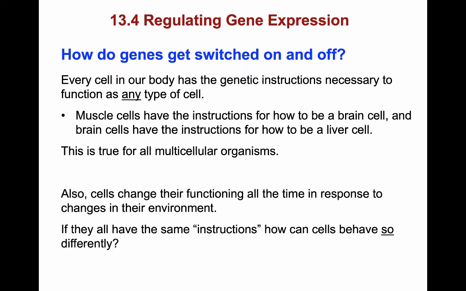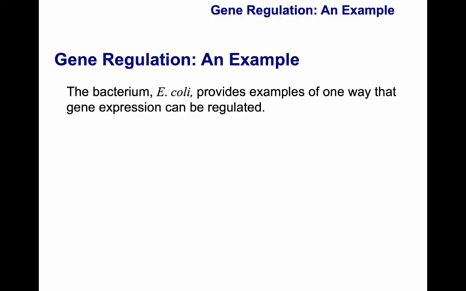How is it possible that we can have cells in our body that all have the same nucleus, but those cells behave very, very differently? Well, it depends on which genes are being expressed, which genes are switched on and switched off. In a liver cell, the liver cell genes are switched on, and the genes for controlling how a brain cell acts are switched off. So how does that happen?